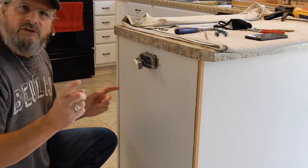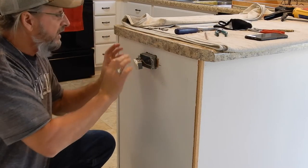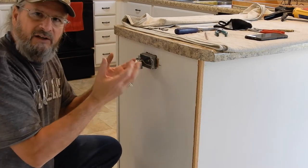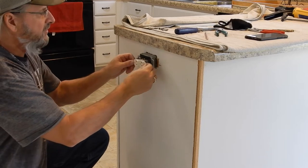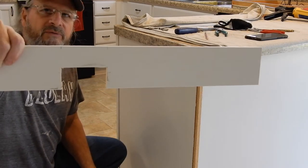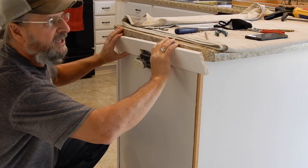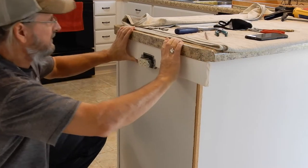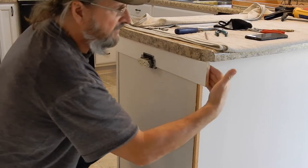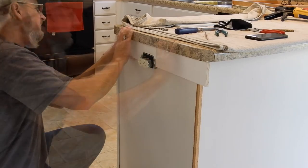Don't do a project if you're not willing to accept challenges - deal with them, figure them out, and get it right. One important thing when working around an electrical outlet: shut the power off at the breaker box, usually in the garage. You will get shocked if you don't. I've made a cutout for the saber saw. I don't like to precision-cut my pieces until I know everything is going to fit, so I'll leave it a couple inches long for now until I confirm everything works.